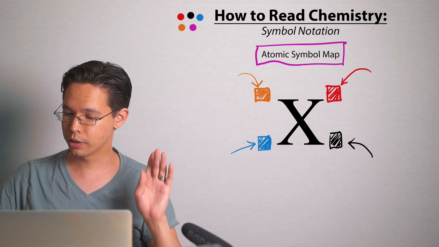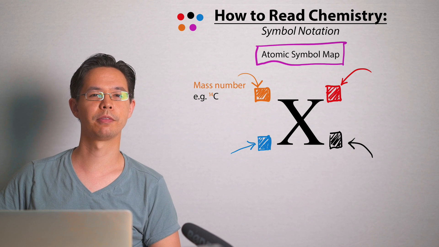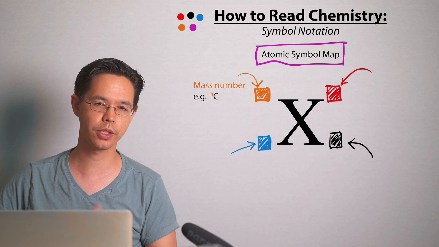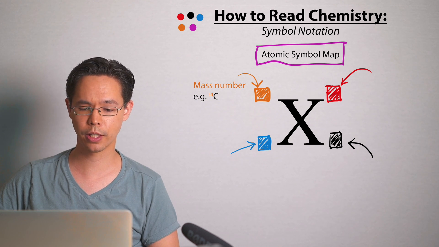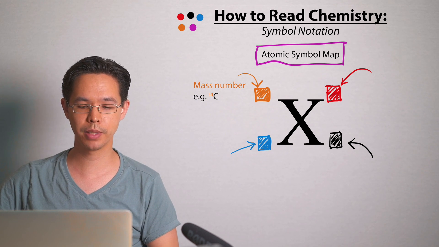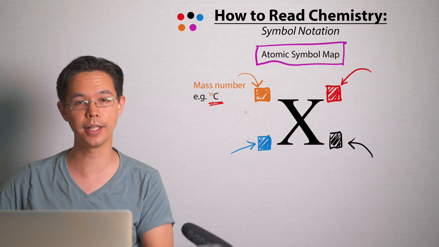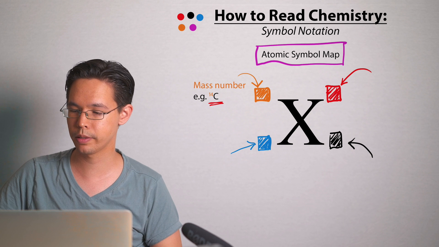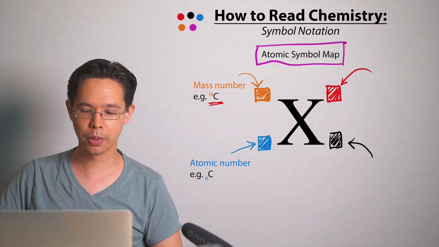The first quadrant, which is the orange corner, is where the mass number information is stored. Mass number, if you want to learn more about that, go into the atomic anatomy of the atom series where I define it in more detail. Here I'll be able to isolate that this is the carbon 14 isotope by its mass number.